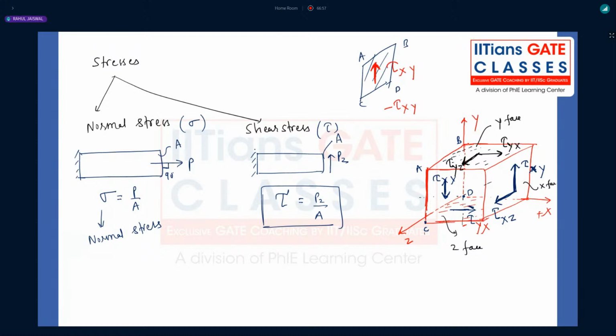See, what is the y plane? You tell me. Positive y plane means the positive y axis is passing, right? Why will this be the negative y plane? Because the negative y axis is passing. See that? Try to imagine the situation, right? This will be the origin. D point will be the origin.